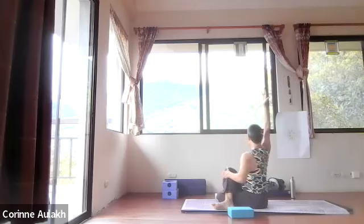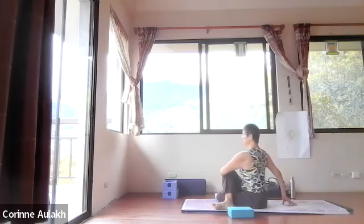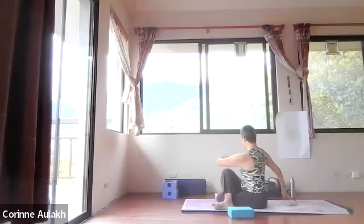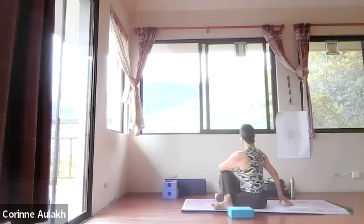Sit up straight. Right arm extended out to the side, throw the shoulders up and back, turn the right palm up. Inhale the right arm up overhead, settle the shoulders once more. Inhale, grow tall, and exhale, twist to the right. Inhale, grow tall, and exhale, release the right hand behind you. Keep shining the heart. Resist the urge to push with your hands. If you have to, lift them off your legs and mat, hold here. Four.